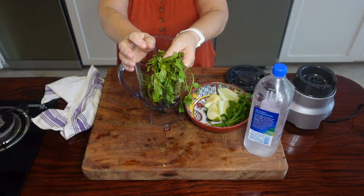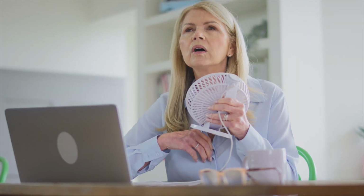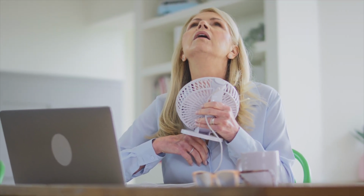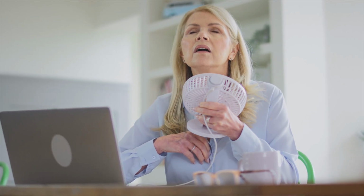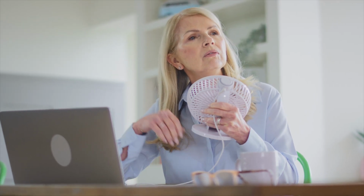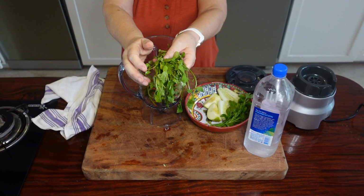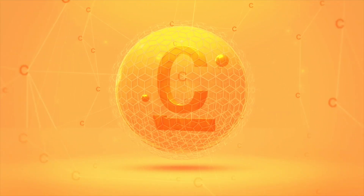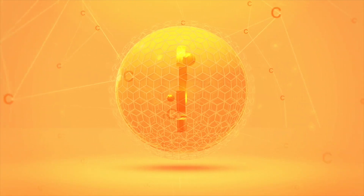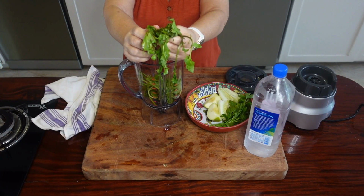High in vitamins B6 and magnesium, which helps maintain healthy estrogen in your body. That's why it helps you with hot flashes. It helps you lessen the loss of libido and could help with vaginal dryness, which is a fact of life for us older women. And then it has very high contents of vitamin C, which is an antioxidant. But gram for gram, this has more vitamin C than oranges.